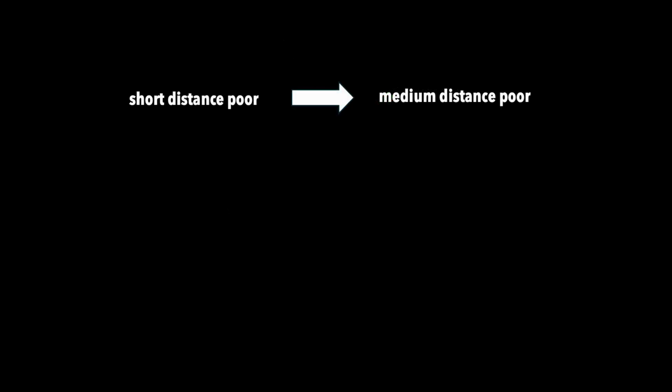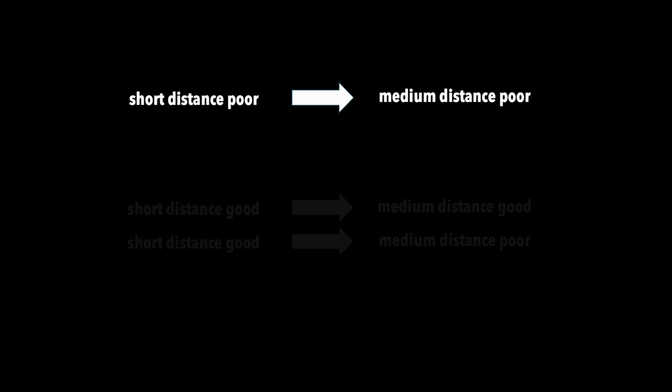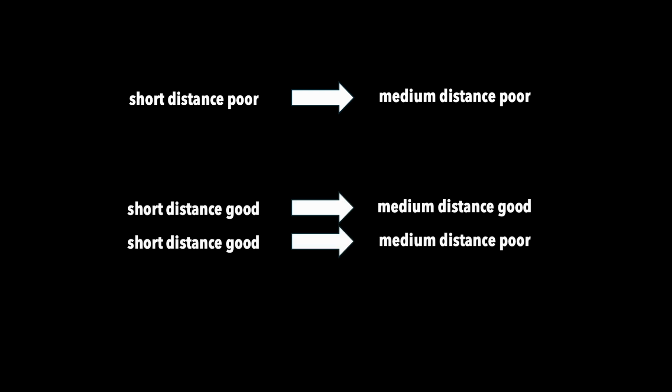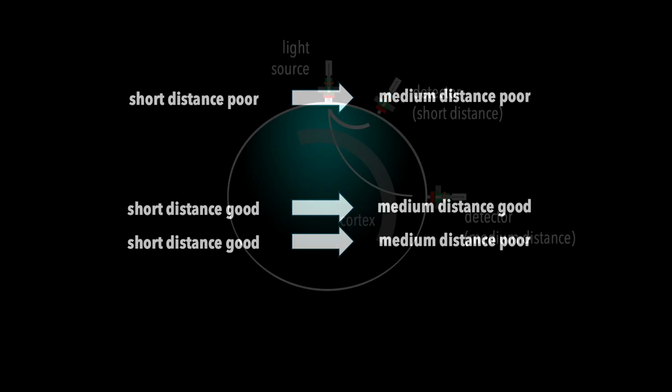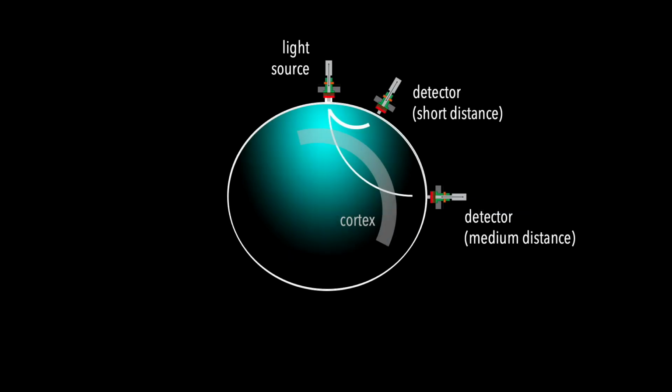As a rule, good short distance measurements are a prerequisite to obtaining good medium distance measurements. This is simply because there are more factors that affect the latter. However, good short-distance measurements are necessary but not sufficient. For example, if the scalp contact of a given source optode is sufficiently poor to compromise short-distance measurements, it will also compromise medium-distance measurements because light level decreases and noise increases with increasing source detector separation. For this same reason, it's possible marginal source coupling may compromise medium-distance measurements while sparing short-distance measurements.